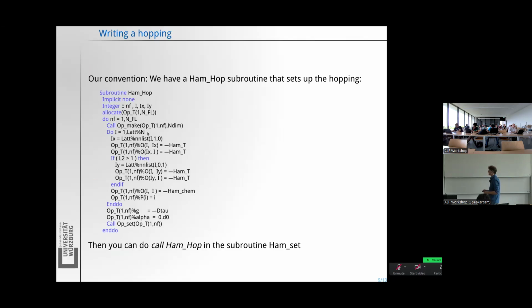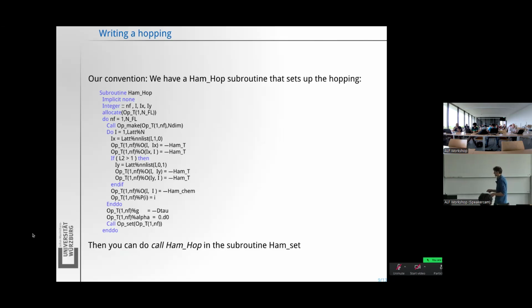For this you utilize the op make function. Then, assuming you have set up a lattice before, in a separate function, ham lattice most of the time, you set the entries of this matrix. This is a loop going over the matrix and putting a 1 or a delta tau times t in all those places where you want one, or you leave it at 0 if you don't want to have a connection over there.